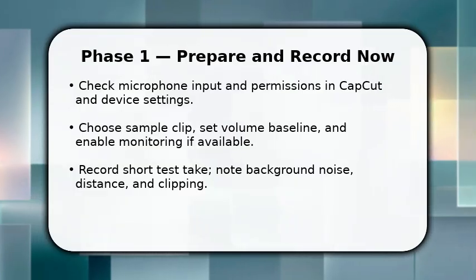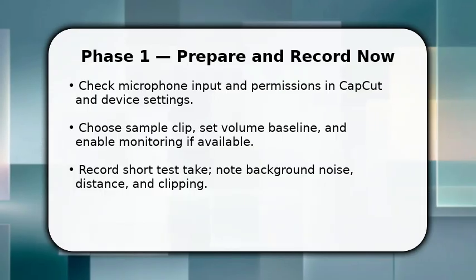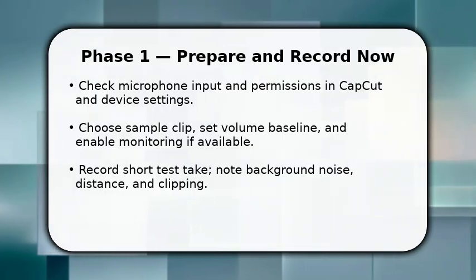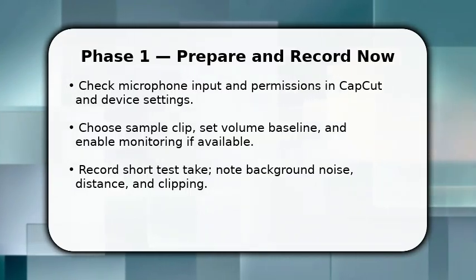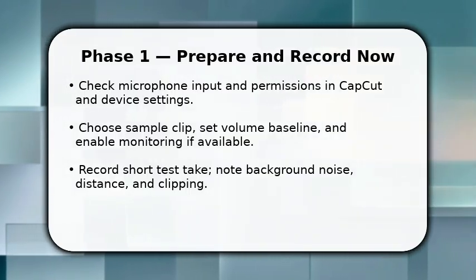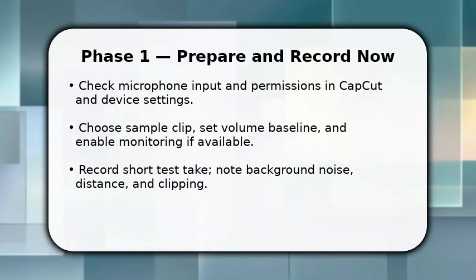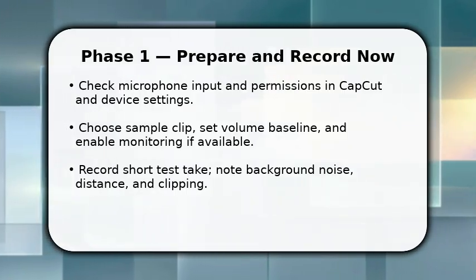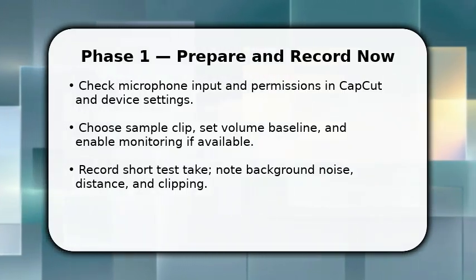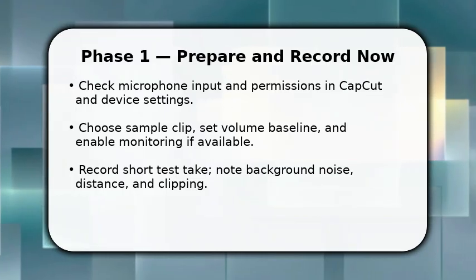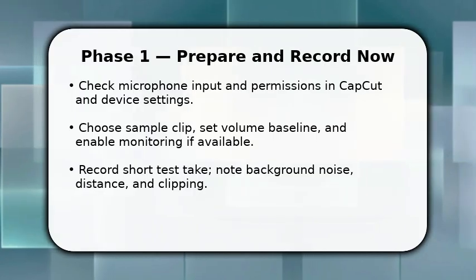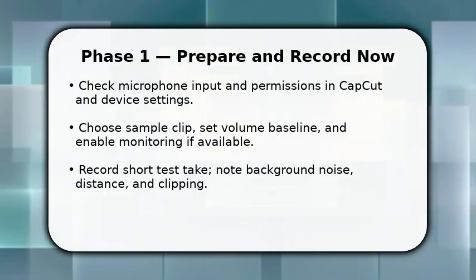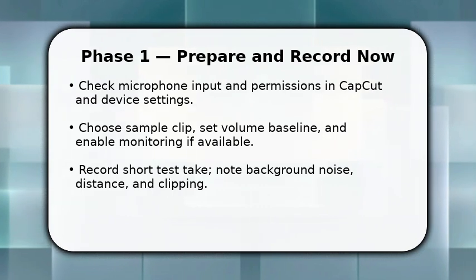You start by confirming microphone permissions and selecting the correct input. This avoids silent recordings. Once done, pick a short clip to record over so you can compare levels quickly. Monitor or use headphones to hear what you'll capture, and keep the mic 6-12 inches from your mouth to reduce plosives. Record a 5-10 second test and listen for clipping, sibilance, or room echo. If any issues appear, change mic position or enable noise reduction before proceeding.